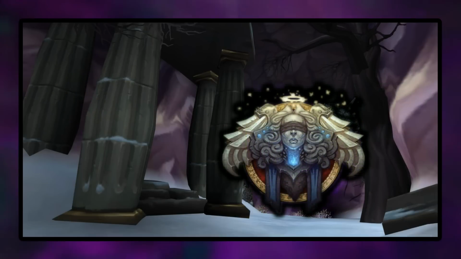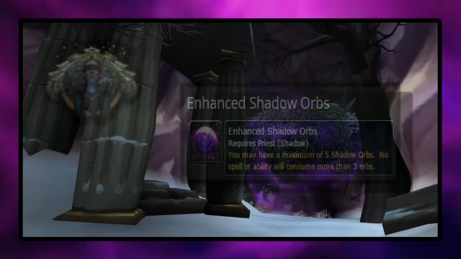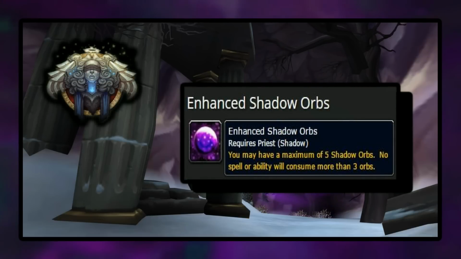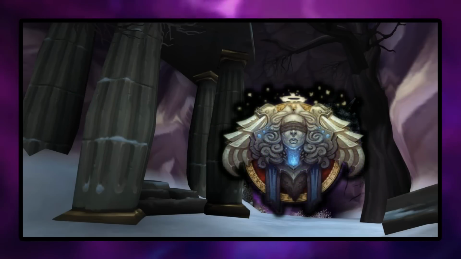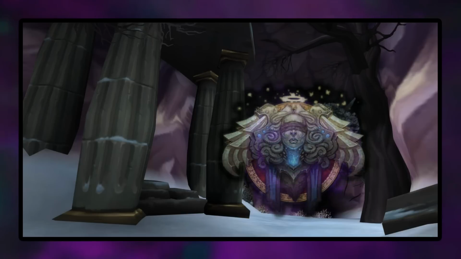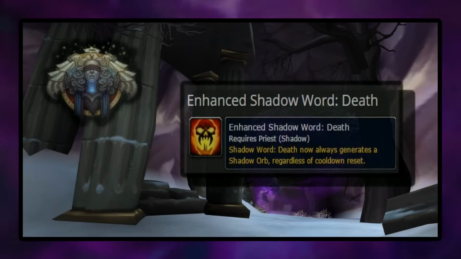The next 3 Draenor perks really start to bring into focus a certain playstyle. Enhanced Shadow Orbs: 5 orbs, not 3 orbs, 5 orbs. 5 is better than 3. You could ask any 5-year-old, is 5 better than 3? They will say yes. This is absolutely huge because it means more Devouring Plague, which incidentally can be used on more than one target now, and is now your main heal, and also can be used for Psychic Horror. More Psychic Horrors.